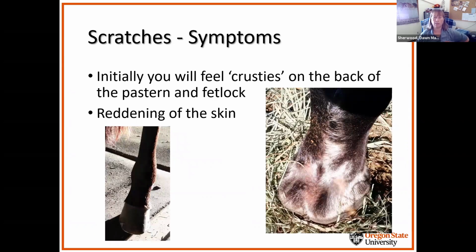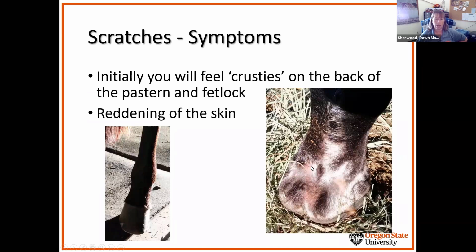So we kind of talked about some of the symptoms already. Some of our first symptoms, we've got the swelling, the puffiness, and then if you start looking, this area on the horse's leg, the back of the pastern, and then the divot right up and in between the heel bulbs. That little concave area in between the heel bulbs, that's a really good area to watch.